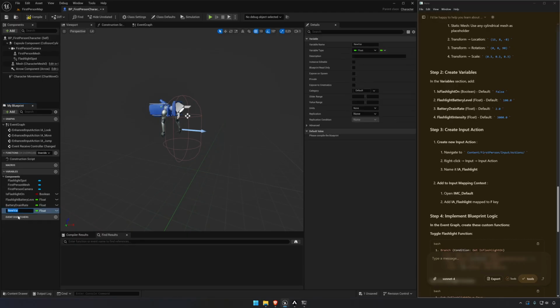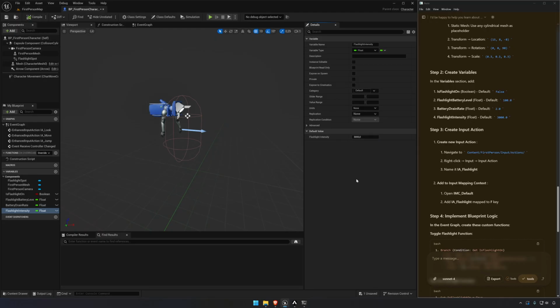And then flashlight intensity. Oh, I spelled that wrong. Intensity. And let's put the values in. So compile. Flashlight battery is 100. The drain rate we're going to put as 2. And the intensity is 3000.